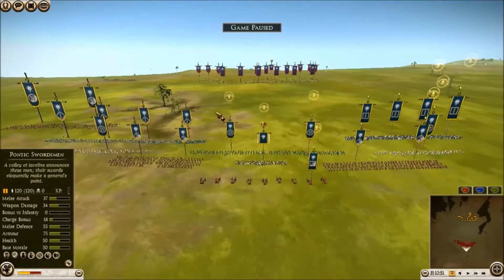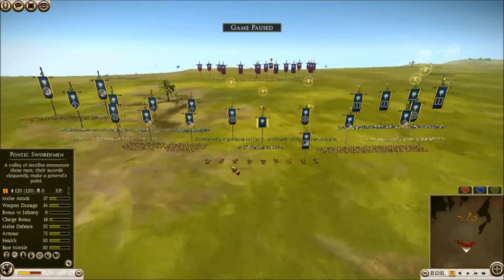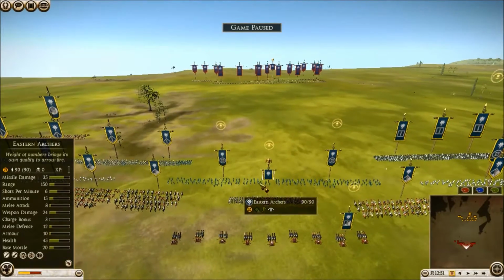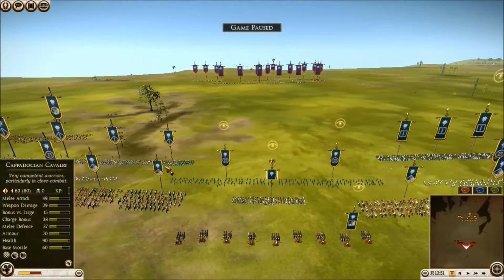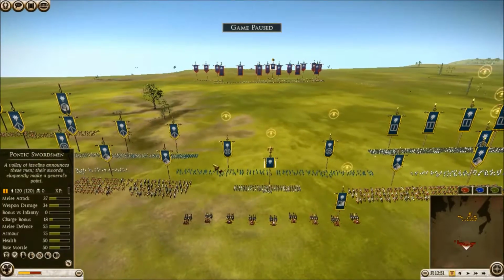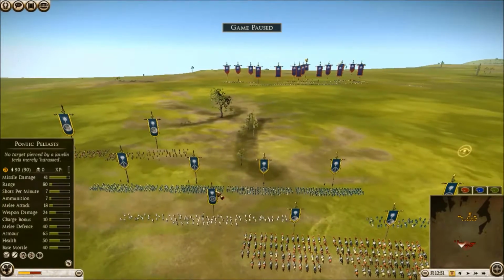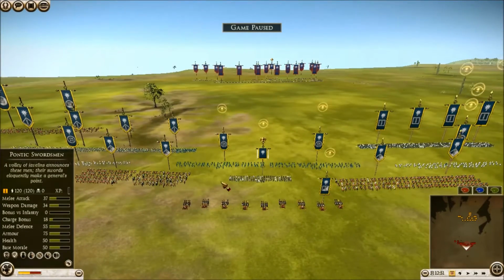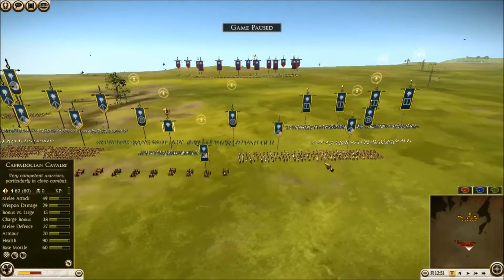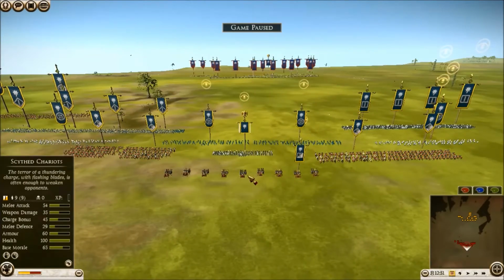Now, obviously I don't know my opponent's build, so my thought process behind this was, obviously archers and peltists are there in case he has elephants. So, I mean, that would be enough, I would think. Plus, all the javelins these guys carry. I'm pretty confident that any elephants, I would be able to stop them pretty well. So basically that's my anti-elephant thing. And pretty good cav, basically the best Pontus has, plus my chariots.